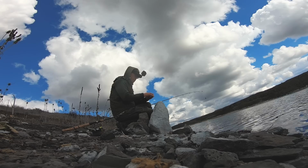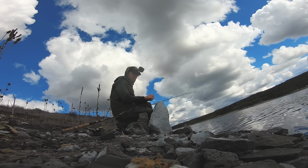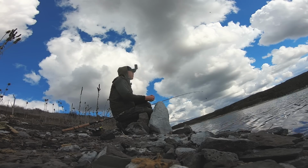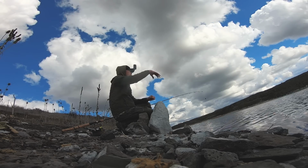So I shored up on a smaller stretch, and right here I could tell the water is slightly more clear, so it's not as murky, which I think if there's fish in there, it gives them a higher chance of seeing my bait and my lures. So we'll give this spot a try. I'm gonna quickly rig on some power bait here. At this point, I'm really just trying to see where these fish are at in terms of column or depth in the water, and if they're even around this part here.